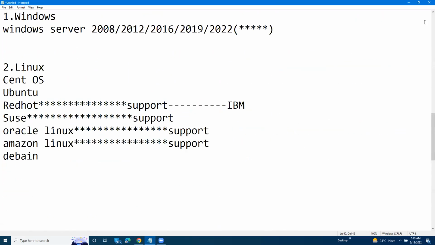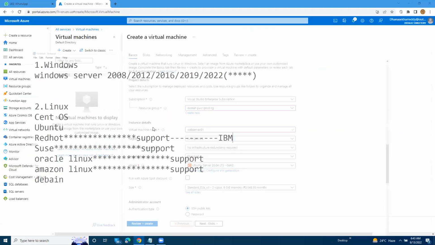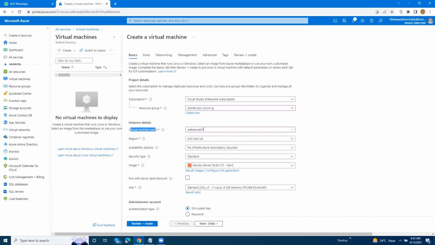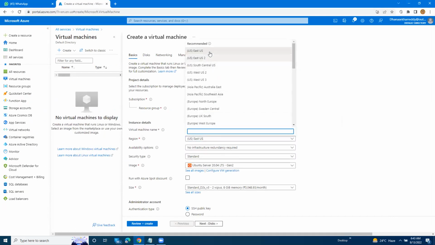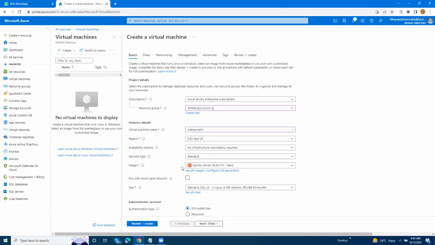Okay, next, have a look. First thing, I am choosing the web server region. I would like to deploy this server in East US, as I said, because all my customers are there. Next, this is the image.